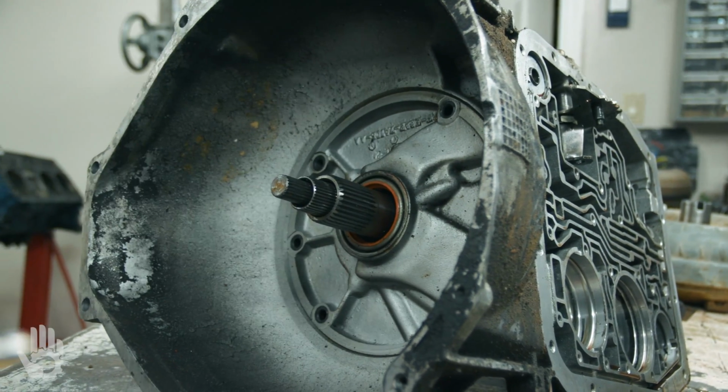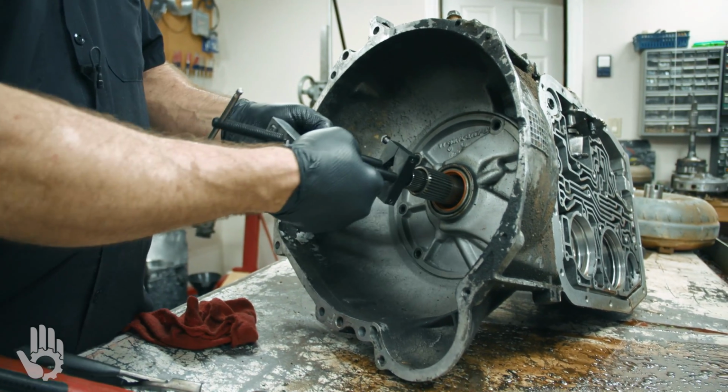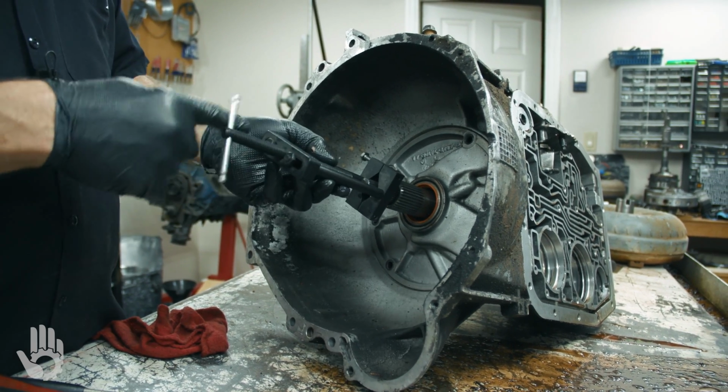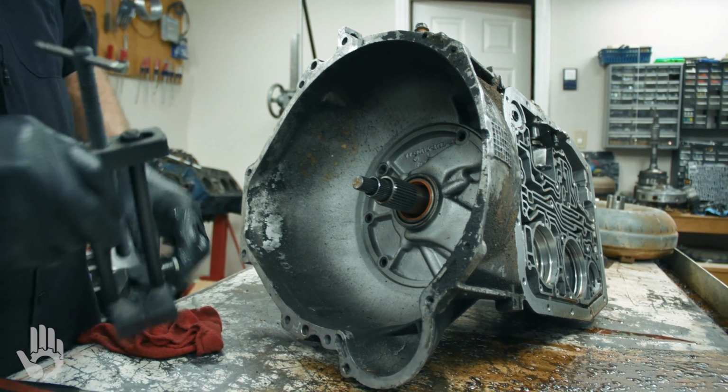Okay, getting the pump out. We've got multiple different ways. If you happen to have one of the pump pullers that can clamp onto the pump itself, you would grab around here on the stator, and then you would thread this in, pushing here. That would pull the pump back out for you, okay?